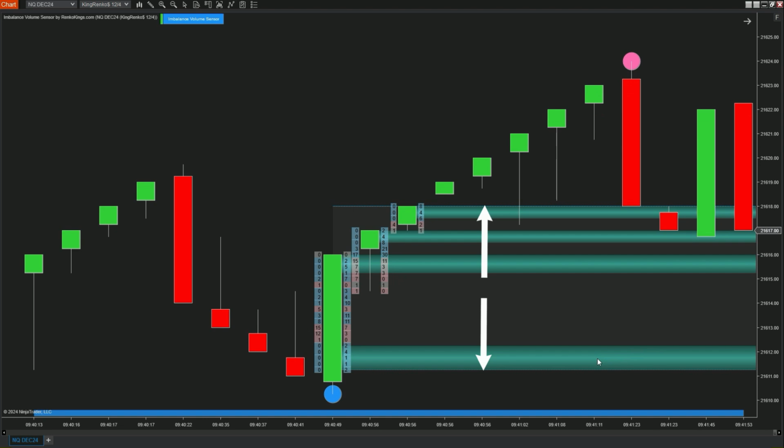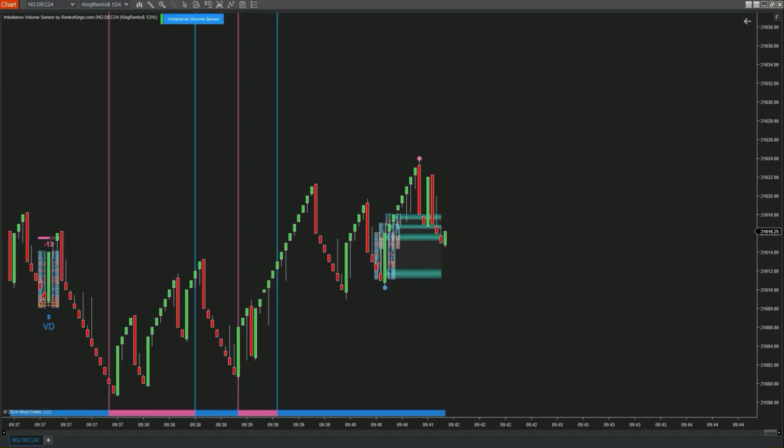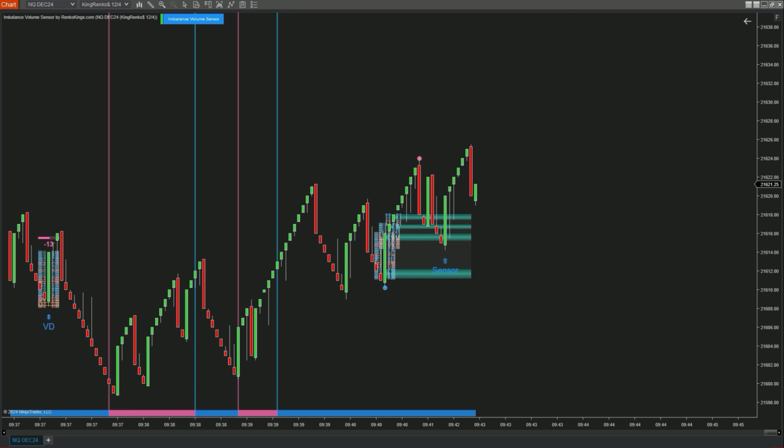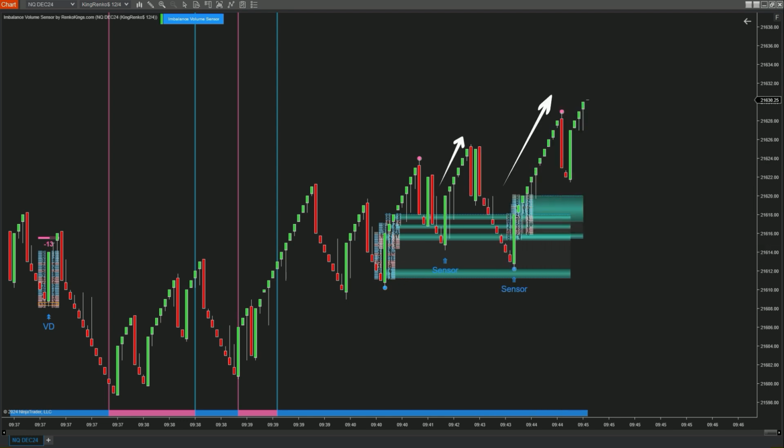When multiple absolute imbalance zones form consecutively, following user-defined settings, they combine into a larger area called the overall imbalance zone. These zones are crucial as they act as key support and resistance levels, where price often reacts strongly. In this example, the overall imbalance zone acts as a support zone. Notice how, when the price retests this zone, it reacts strongly and resumes its upward trend. At the same time, a suggested analysis signal is generated when the price returns to the zone, confirming the potential for the uptrend to continue.